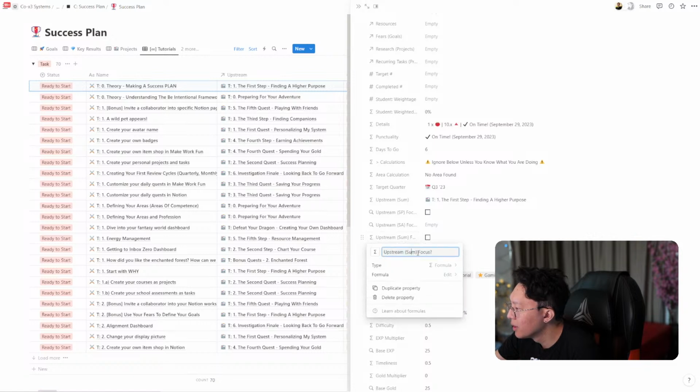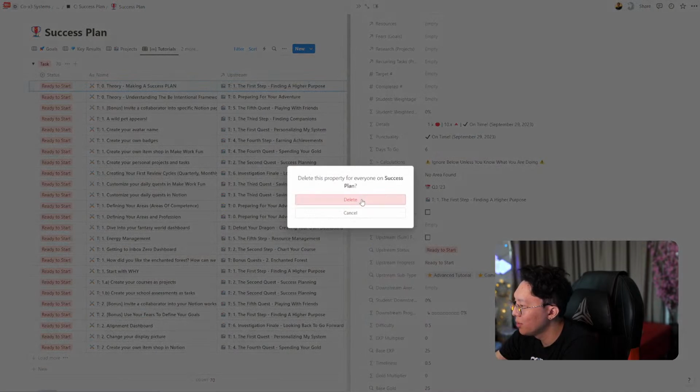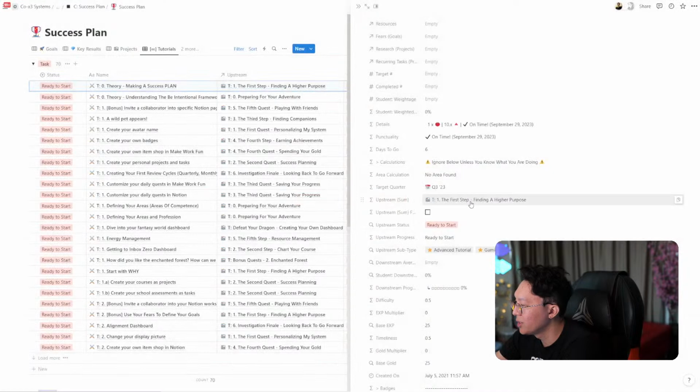Upstream. So we can just call this one upstream sum focus. I think that's fine. And then we can just delete these rollups. So again, we're simplifying our database so much already. I'm so happy. So we're first seeing what is the upstream, and then we're going to see what is the focus.